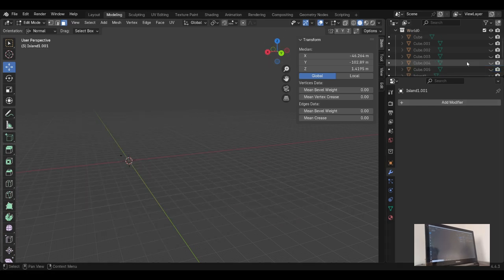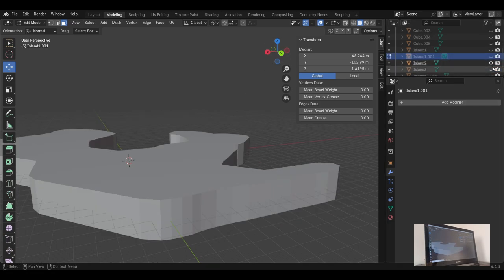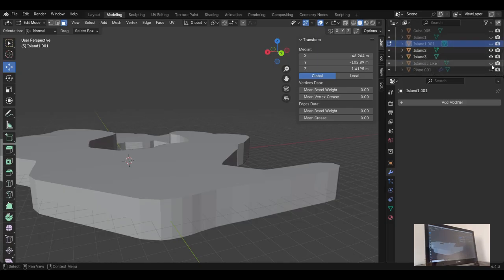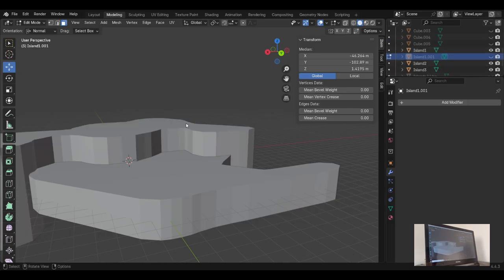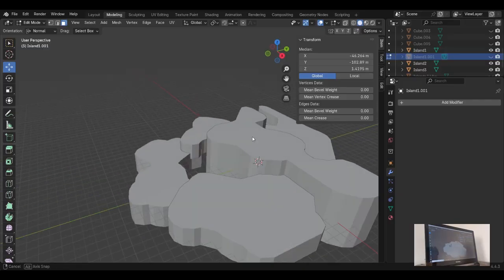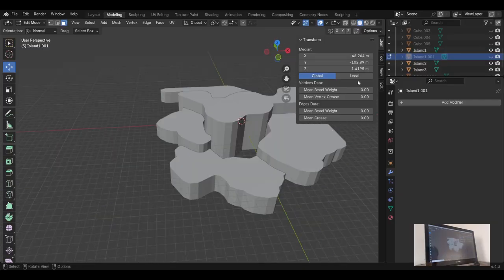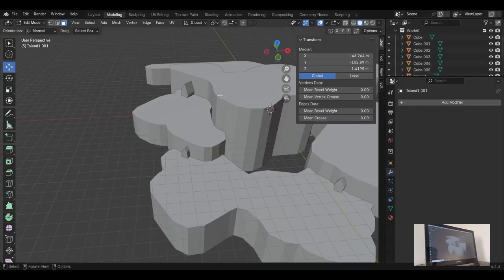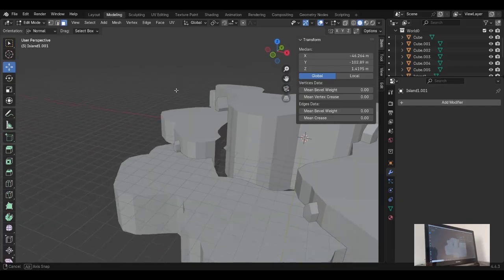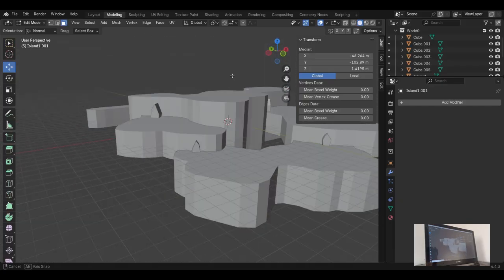That's the reason why I don't delete every single island I created. It's still here. Island 1 is here. Even the caves are still here, I could just reapply them. If I reapply it again without combining them, it will work.